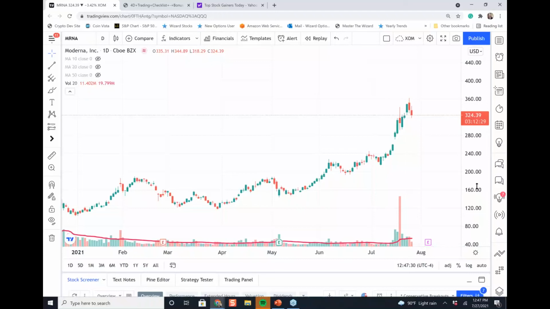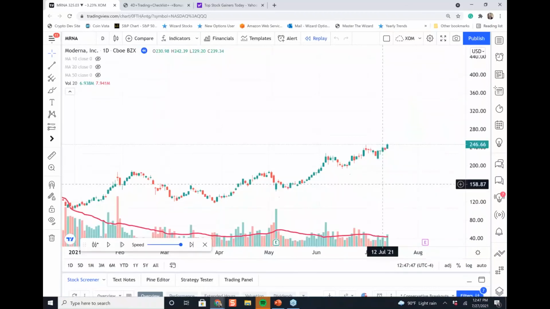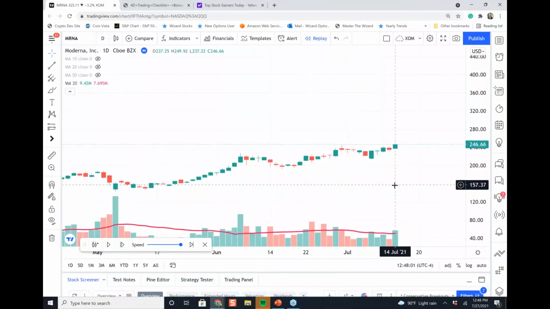All right, so let's just use volume. Okay, I'm not going to deploy the indicators of trend yet. So let's act like we're back on the 14th of July. Bullish day for Moderna. We had 9.4 million shares traded versus 7. That is volume, right? We are above our typical day.